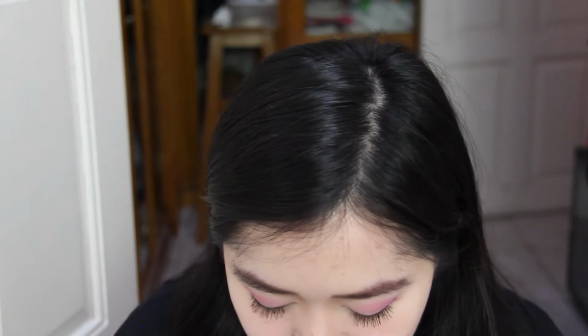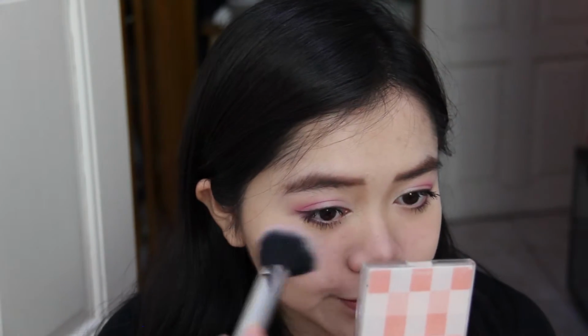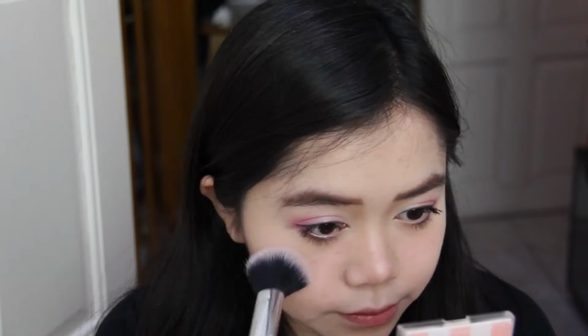So I've contoured my face already. I'm just going to put on some blush right now. I'm going to use Too Faced Love Flush blush in the color Justify My Love. Just going to dab my brush a bit, and I'm just going to pat it on. Like so.